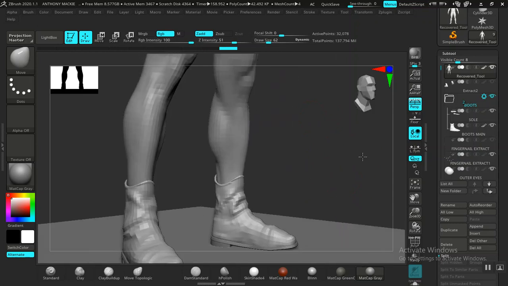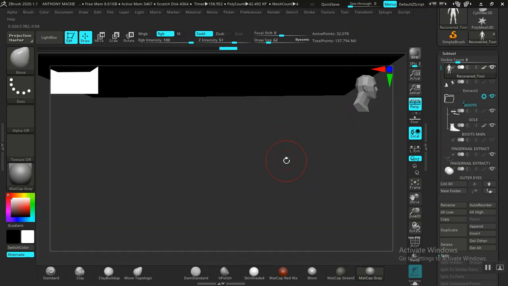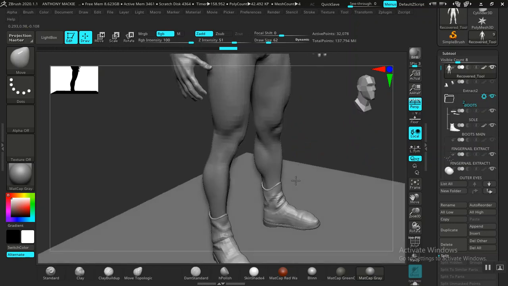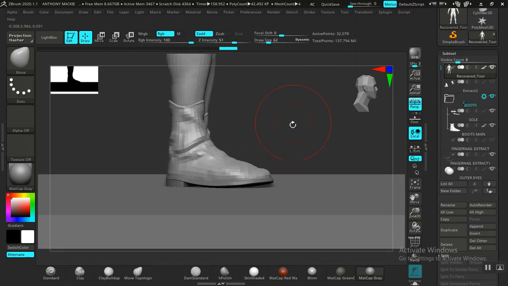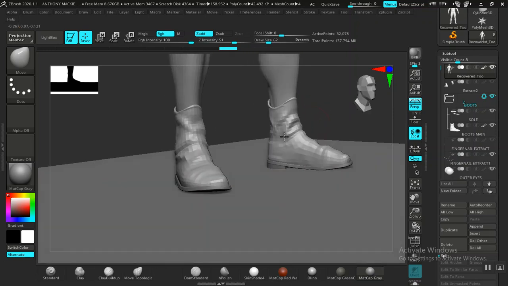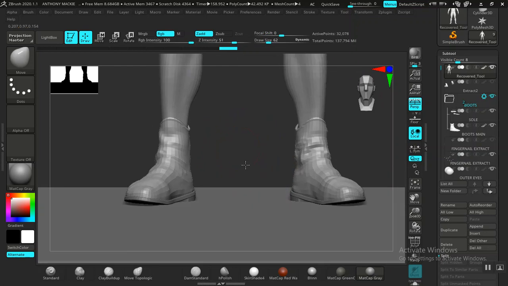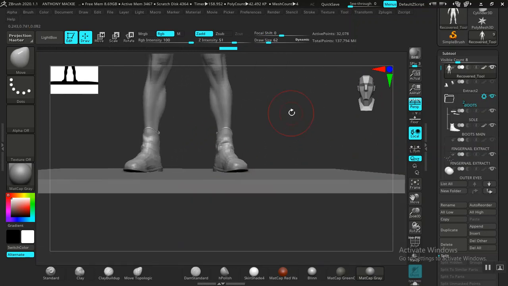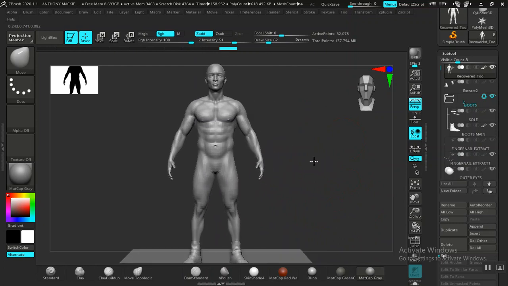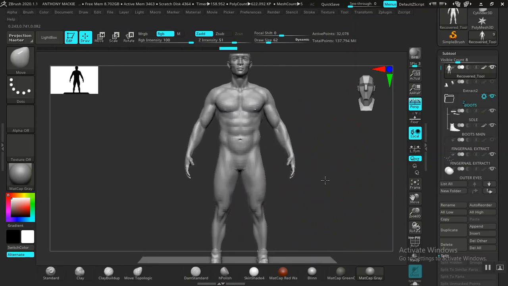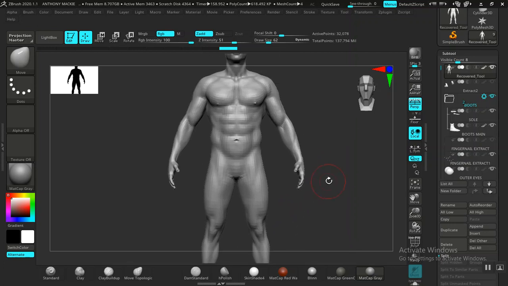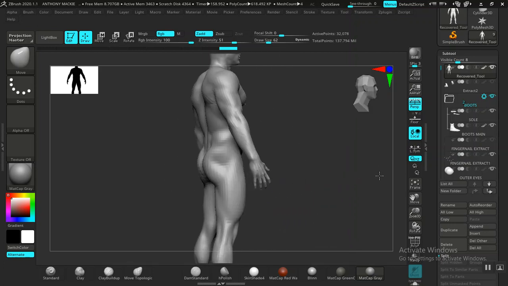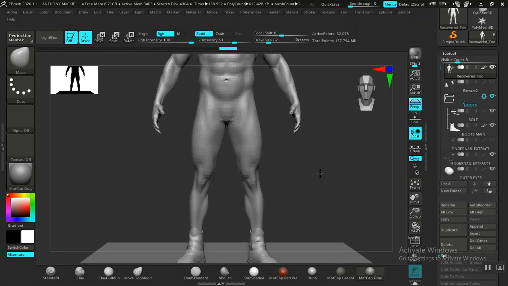So I just went and made some corrections for the proportion of these boots. So the proportion is right now, and then I just created a cube to get a better idea as to how the boots are resting on the floor. So this should be fine for now. Then I see some things I need to change because I need to start working on the garment for the character. But I need to prep this scene before exporting this to Substance Painter, to Marvelous Designer, or to Maya before I start moving this to Marvelous Designer to start creating the garment.